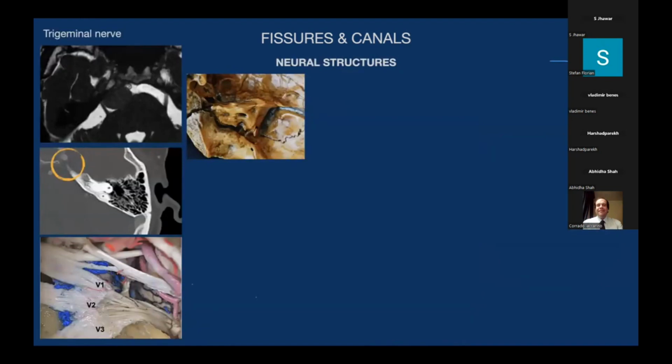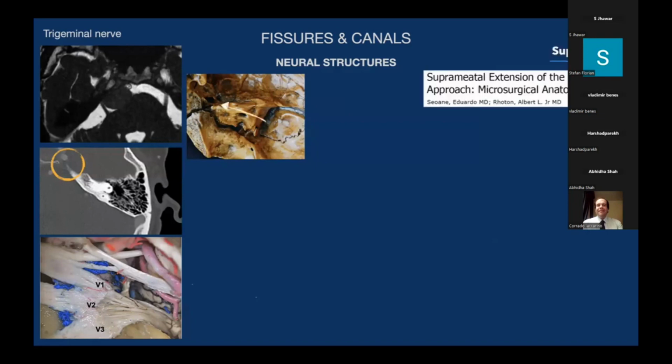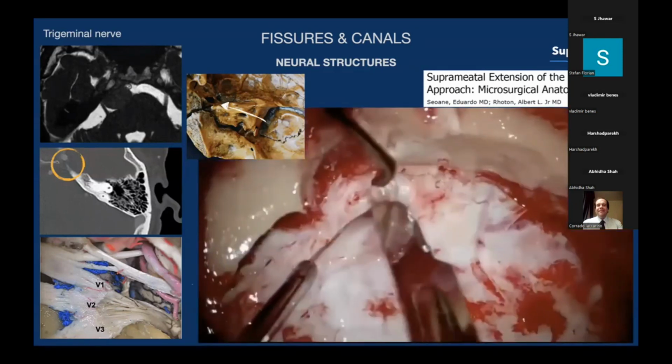Going inside the intradural space and going to the petrous apex, we can find some small petrous apex meningiomas like this one, which are compressing posteriorly or laterally our trigeminal nerve. So it's important to analyze not only these T2 volumetric studies where we can see the trigeminal nerve pushed posteriorly, but also the CT scan, because in this case we have a quite prominent suprameatal tubercle. So we will probably need to drill this part of the middle aspect of the petrous bone in order to reach the entry to the Meckel's cave and release the pressure on the trigeminal nerve.